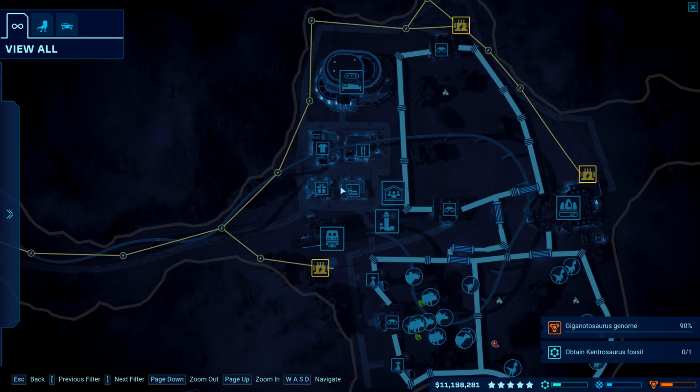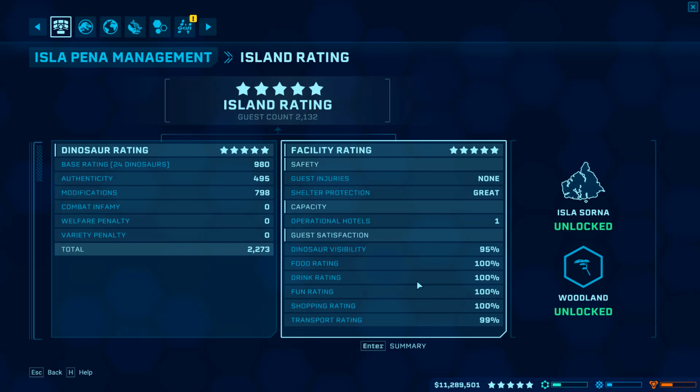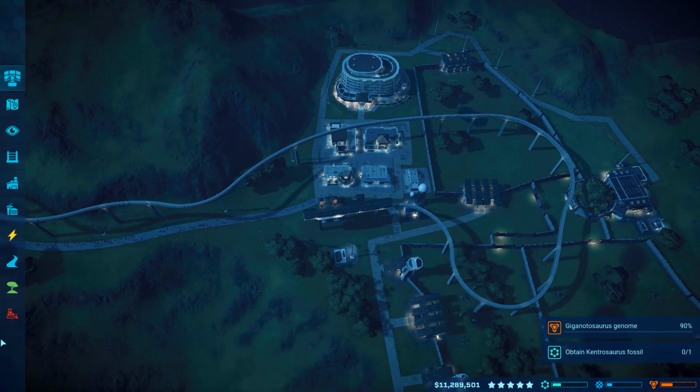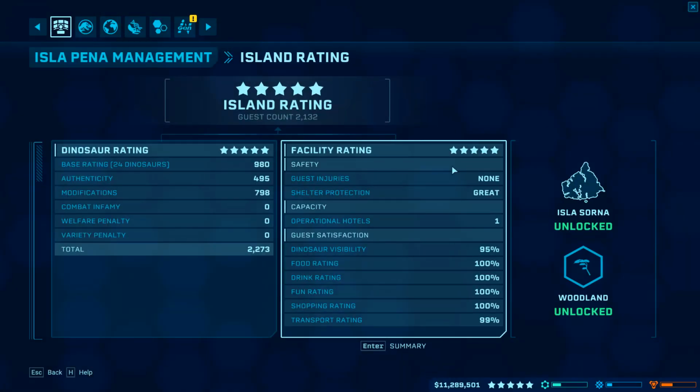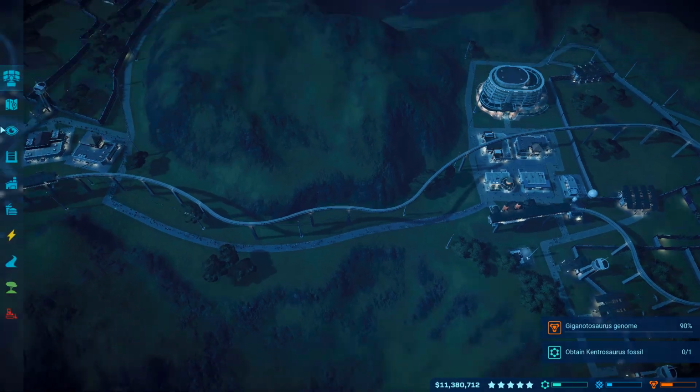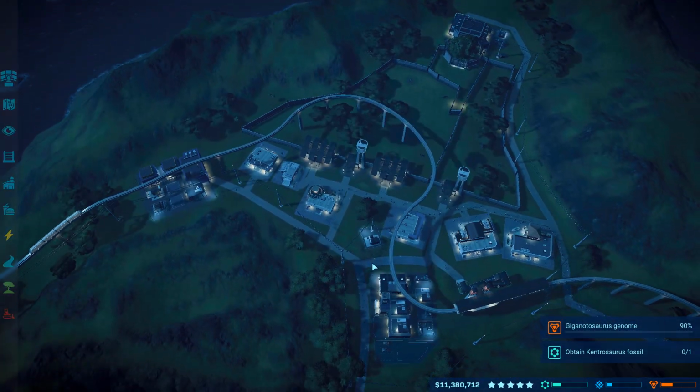It made the transportation 100% because this was gone, and it made the visibility go up instead of, well, you can see it's very good now, it's 95%, but allowed me to put a dinosaur in there and keep that high rating. So basically, here's one that, with that change I just described, you've got high 90s for visibility and 100% on everything else. And there you go. There's a 5-star Pena.